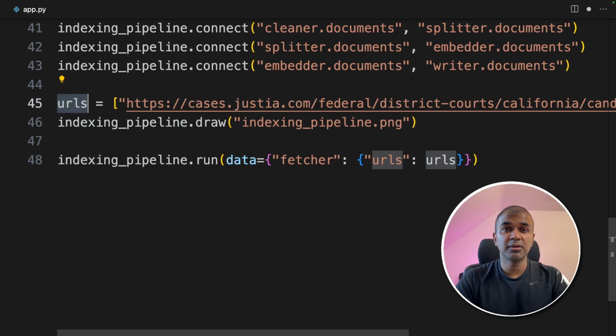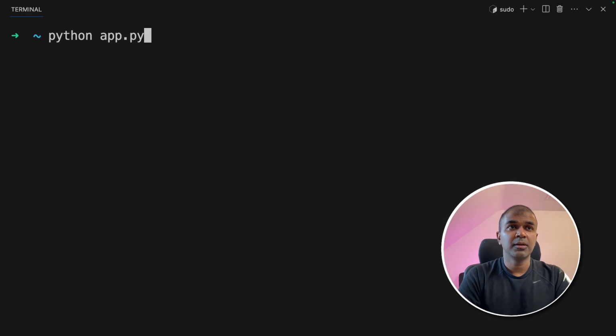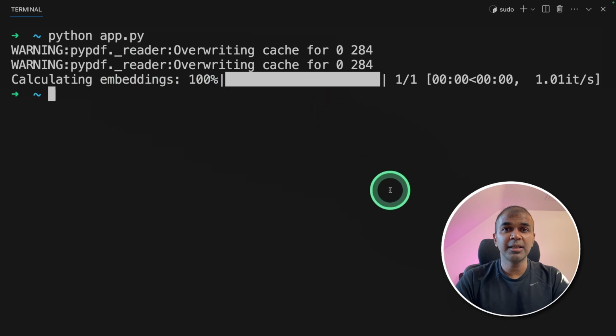As a lawyer or a solicitor or attorney, you might have thousands of documents. You can add all those documents here and you are able to have a conversation with those documents and query those documents using AI. Now we can run this code in our terminal, python app.py, and then click enter. Now this will automatically extract the content from the PDF, convert that to embeddings, and it will store those embeddings.